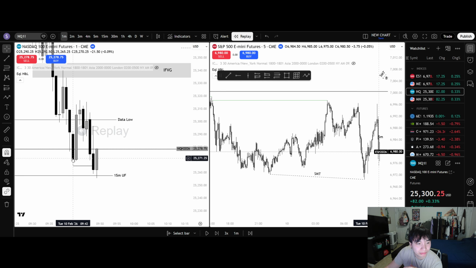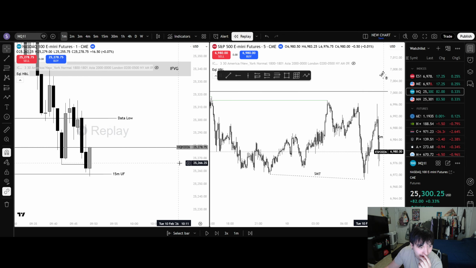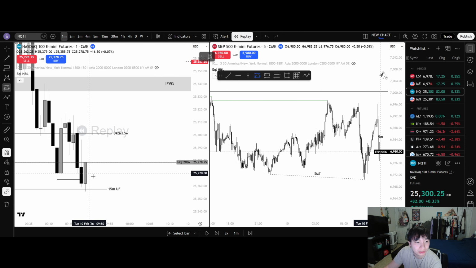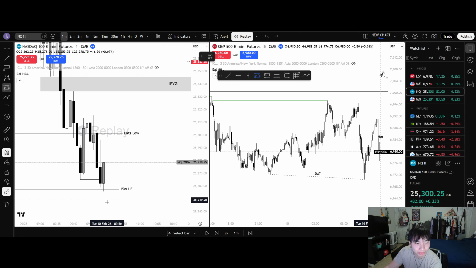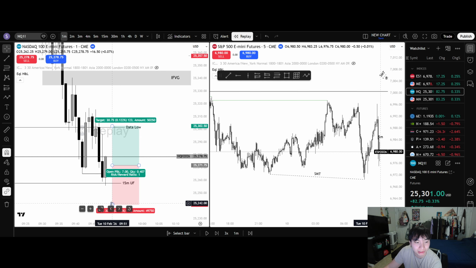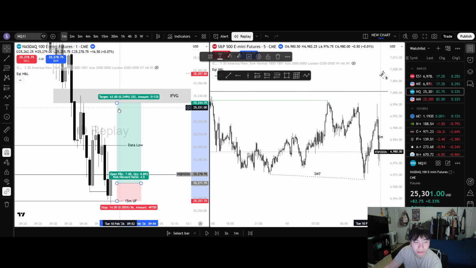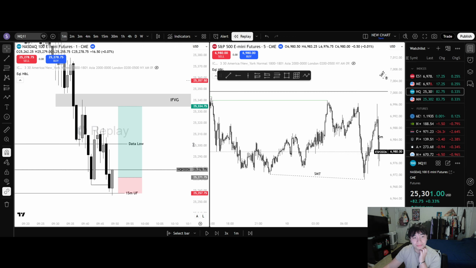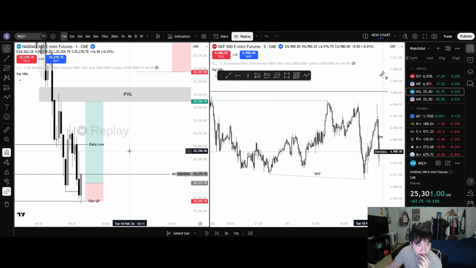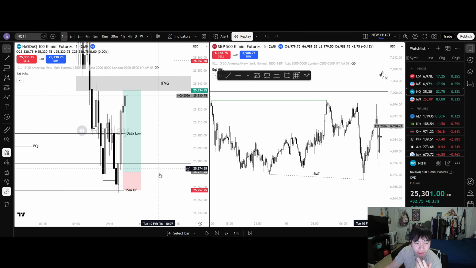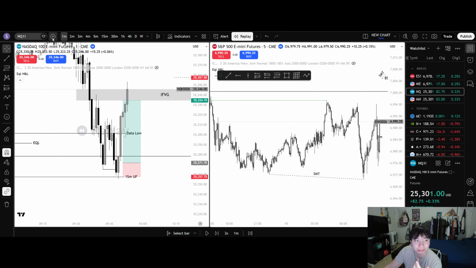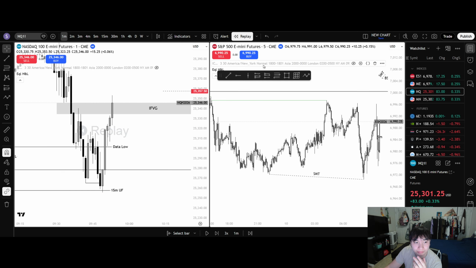Then what happens here? We have some form of manipulation. This is a manipulation into the unfilled 15-minute, and then we immediately displace higher. What is this? A stop raid. We swept into the gap and then we displaced higher immediately. There was a 30-second gap here that people traded, and then we opened up towards the unfilled 5-minute above. Still unfilled. So that was a good trade, and people took that and then they won. I couldn't take that because I didn't have the opportunity. Sucks, but it is what it is.